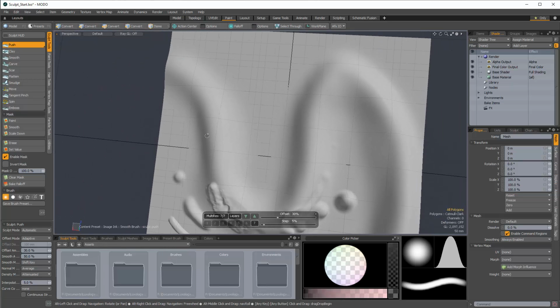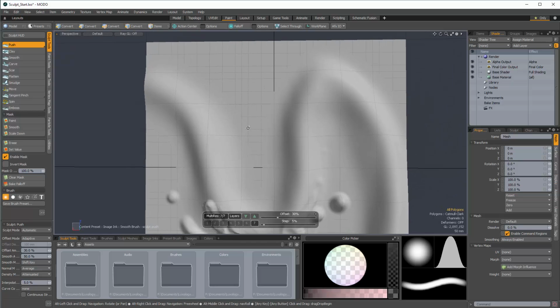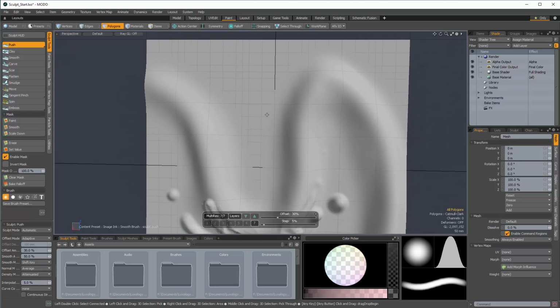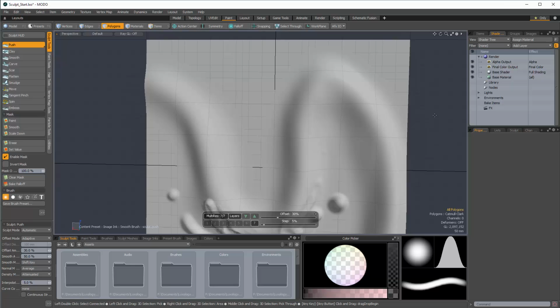And to set up Image Ink, first what you'll need to do is click to enable it. So I'm just going to click off of the mesh here so that I don't start sculpting right off the bat. And when I do that, it's going to drop in the actual image. And now I have some controls over how the image lies on the surface here. So the center circle here will allow me to reposition this texture. The top circle will allow me to rotate it. And the box here on the side will allow me to scale it.